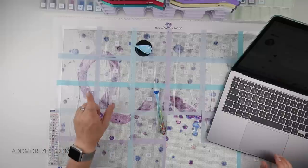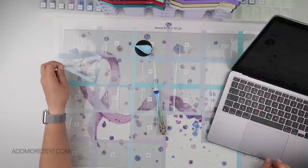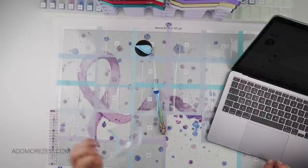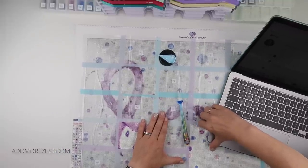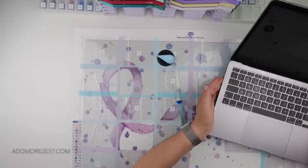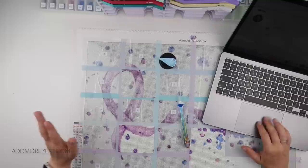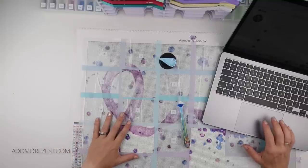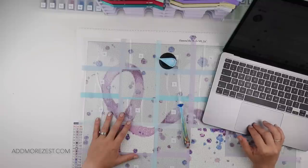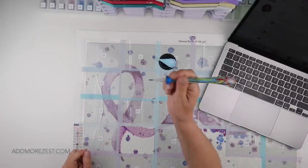So it is section 8 that I'm doing today. We do have some more colour on this one than we do on others. I know I've done the clear sheet for this June waffle this time, but I must say I prefer cover sheets. I can't help it. I prefer cover paper. I do prefer having it hidden, but it is nice to try something a little bit different. But I'm using a pen today.